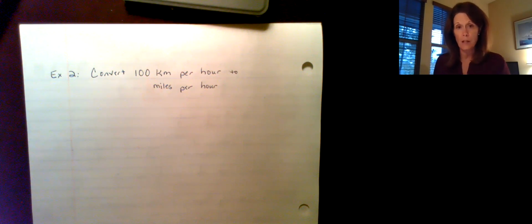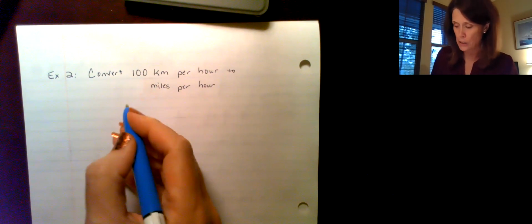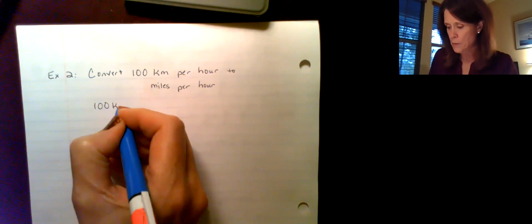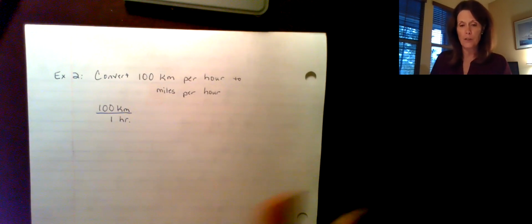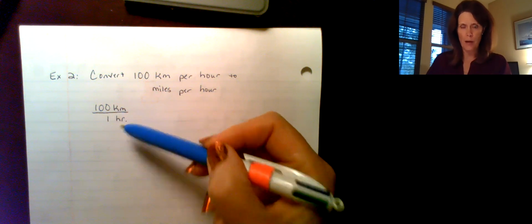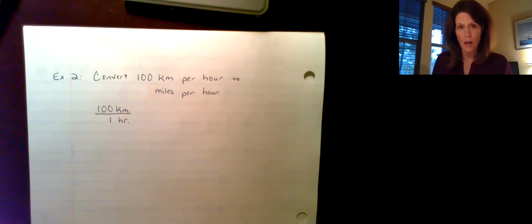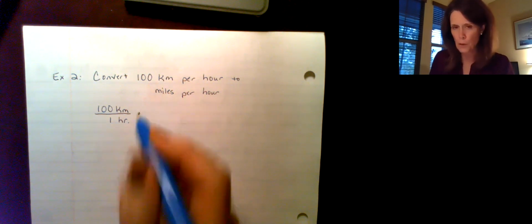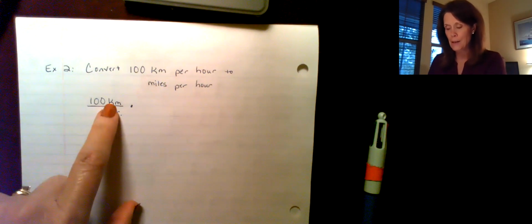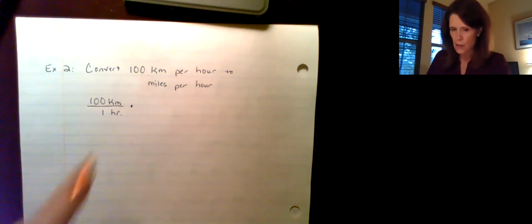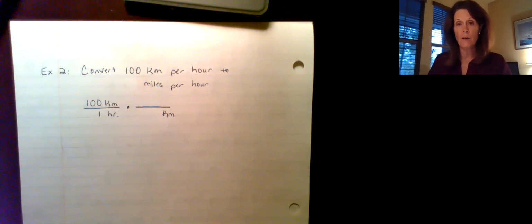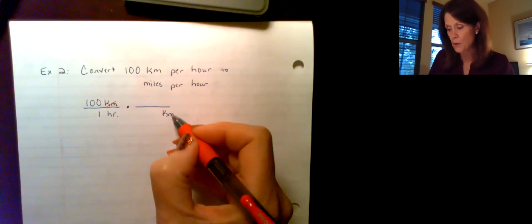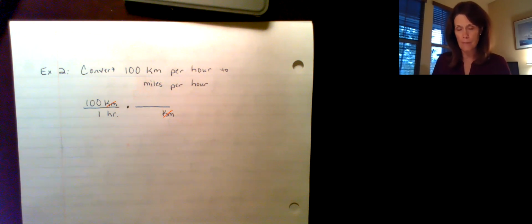All right, so we just start with taking our 100 kilometers per hour and expressing it as a fraction. So 100 kilometers per 1 hour, okay? And I'm going to be trying to move to miles per hour. So I don't have to change my unit of time. It's just the distance measurement I have to change, okay? So we're going to use some kind of unit multiplier. And remember, if my goal is to eliminate kilometers, the unit multiplier I choose has to have kilometers down here in the denominator, so that when I multiply across, it's the label that gets canceled, okay?